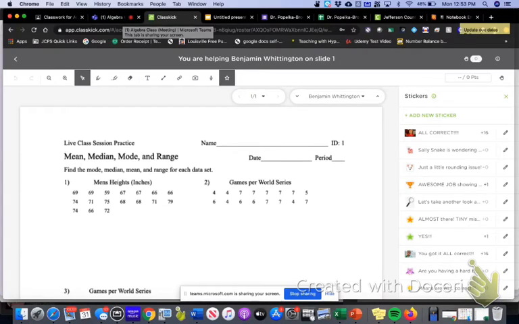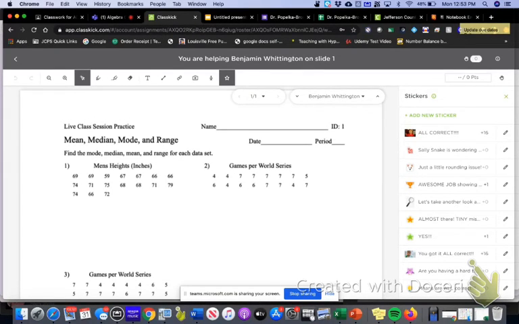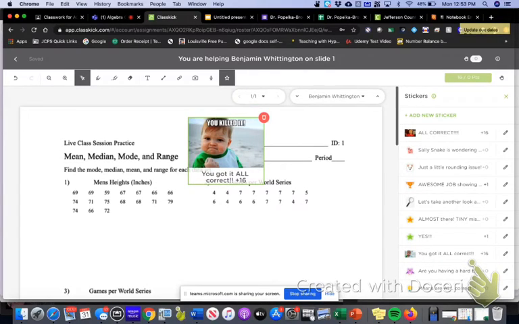So how do you know whether or not you're done? If you see a sticker at the top that looks like this, you got it all correct, you know that you're finished. If I put that up there, that means all your answers are right. You can move on and do your homework. If you don't want to stick around and do your homework for class time today, that's all right. You don't necessarily have to, as long as your class kick is done. But if I were you, I would want to work it while the teacher's here on the call with you. But you certainly don't have to.